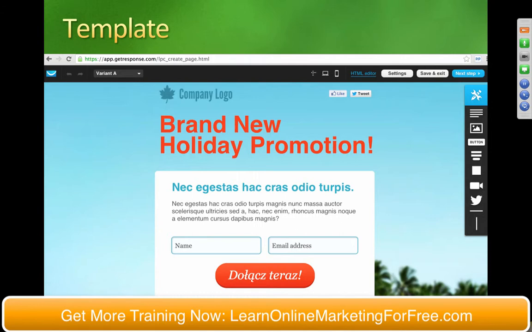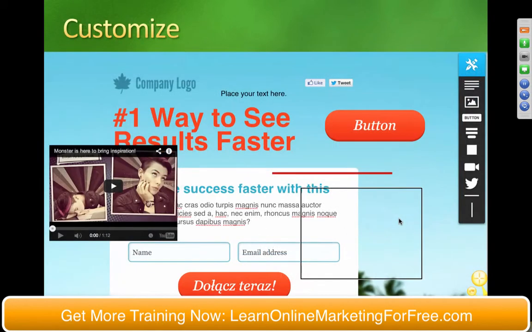I'll show you on the next screen, because I got messy, what all the different things are. You want social icons so people can like your actual landing page on Facebook. That's important. This little Twitter icon actually has a bunch of different icons there that will let you add all the social links to it. You can add lines, bars, boxes, photos. If you want different buttons, you can customize the names of the buttons. Pretty awesome. As you can see, I made it messy, but it's really easy.